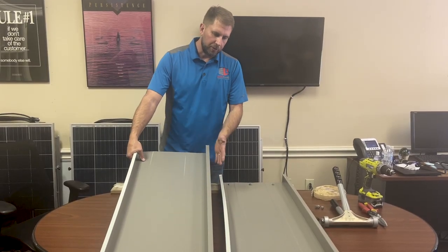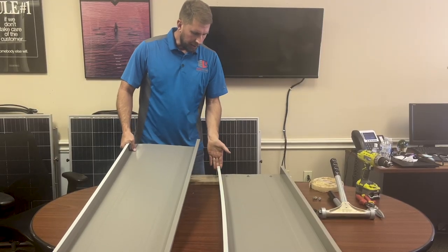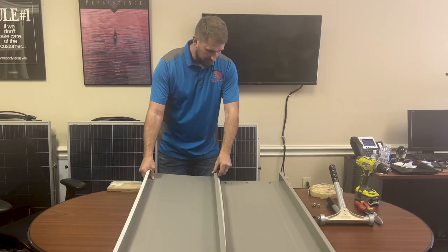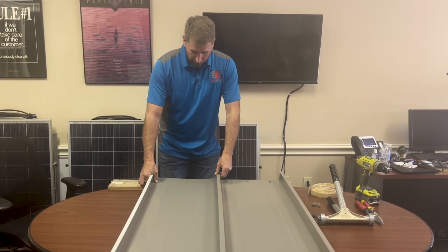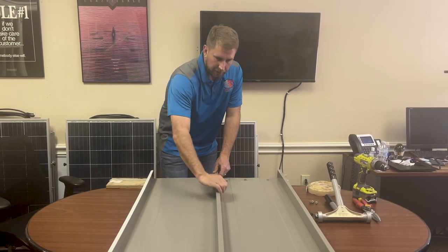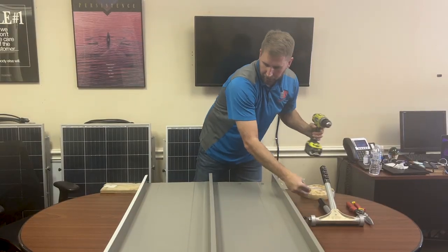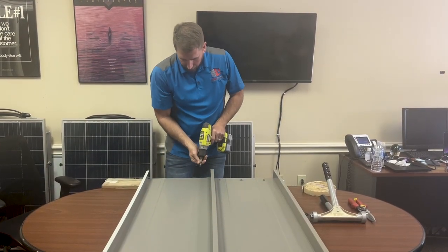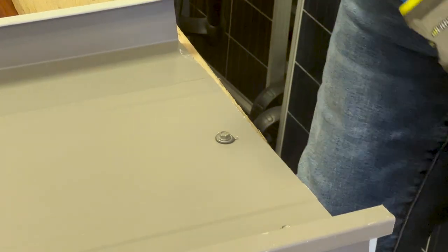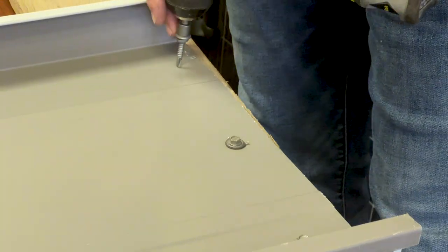Okay, the next step, we're going to set this panel in place, and it's important that you line up the ends before you lock the panel in, because once that butyl tape sticks, it's almost impossible to move the panel. So press it down into place, make sure your rib is locked, and then proceed to screw the panel off again through the butyl tape line. And this method is primarily for standing seam roofs that are fixed at the eave.